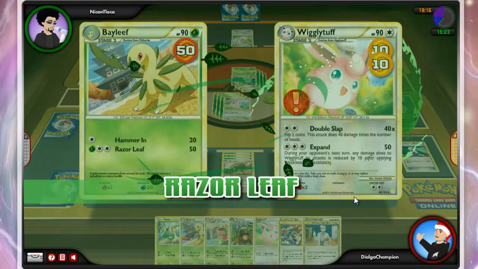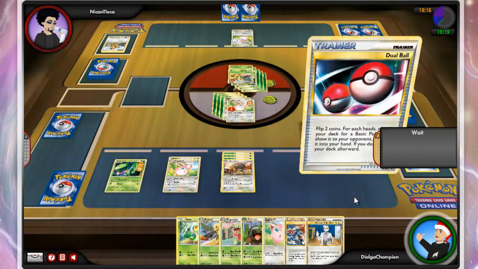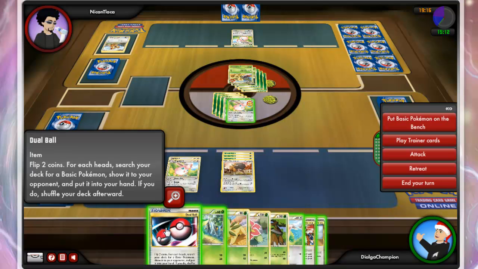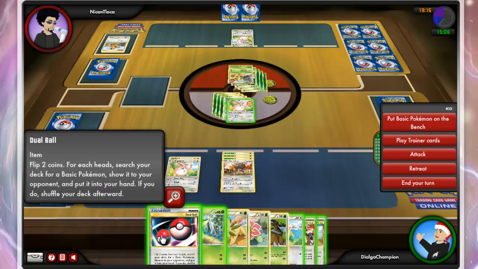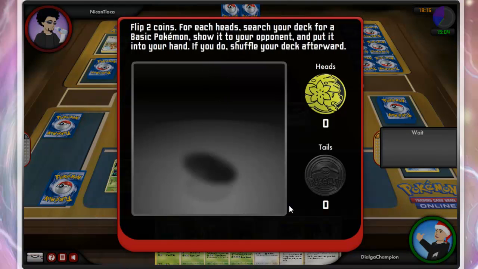Here comes another Razor Leaf. Hang in there, Wigglytuff. And another Dual Ball Trainer card. If I can get a Chikorita, then I've got both Bayleaf and Meganium in my hand. So let's play Dual Ball. Hopefully we can get at least one Heads. Come on, Heads. There we go.